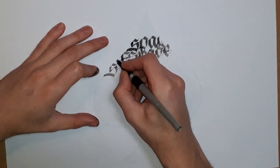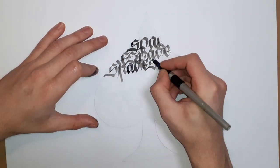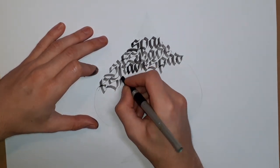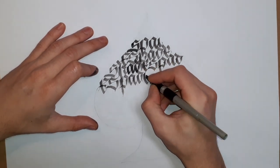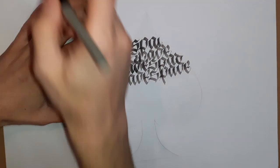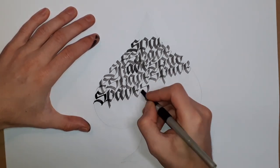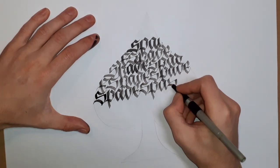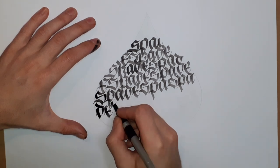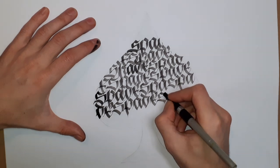This Calligram, since it has the spade shape, I'm writing 'spades' inside over and over again. For all three pieces I'll be doing two versions. This first version of the Spade Calligram is without any guidelines — it's totally freestyle. I'm using my Pilot Parallel Pen and dipping it in Royal Talents Indian ink. It's quite an old ink so it was kind of dried out, so I mixed it with some water.